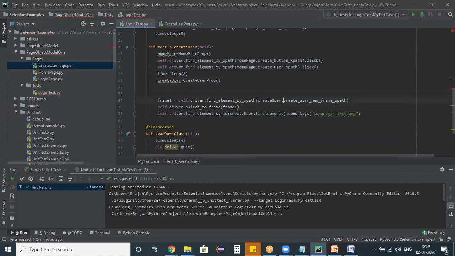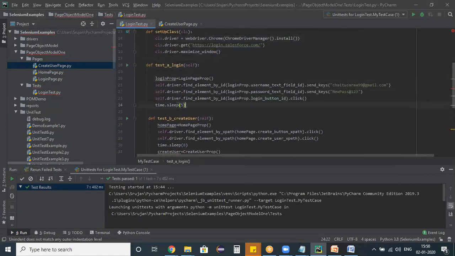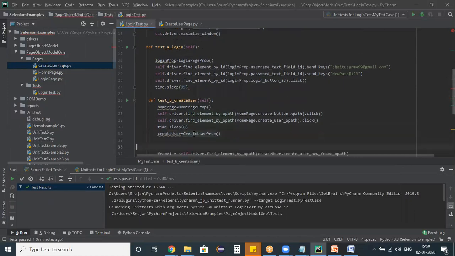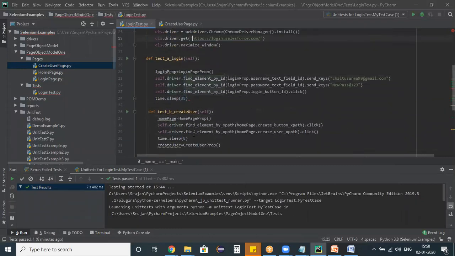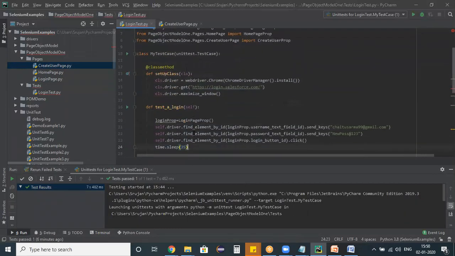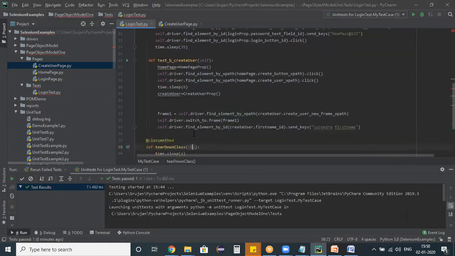Like this, we access the information from different pages. And here my time loading should be 35 seconds between the login method and the create user method, so that I can manually enter that particular stuff. So let me save my test script. That's it, guys. I have created my test script successfully with multiple pages, and somewhere it is throwing some error.